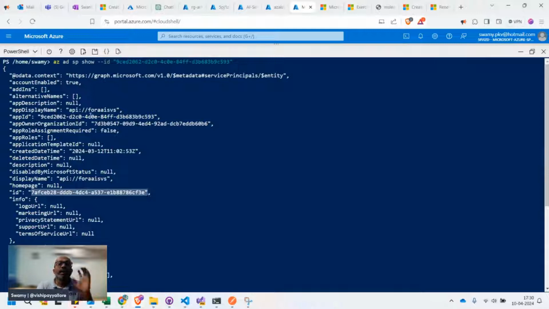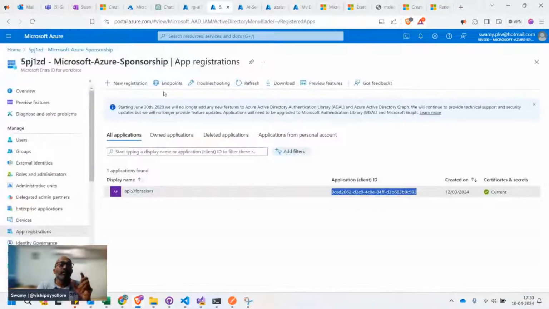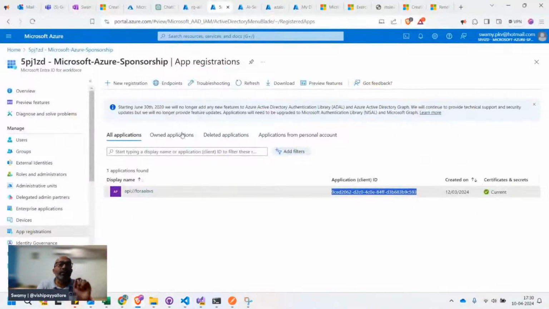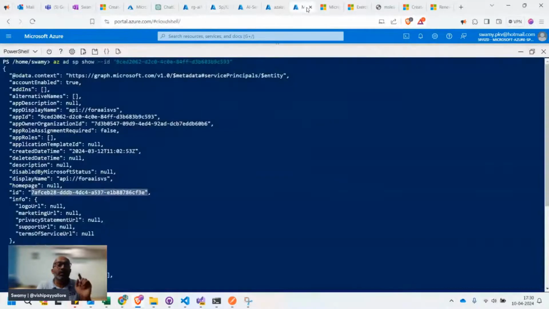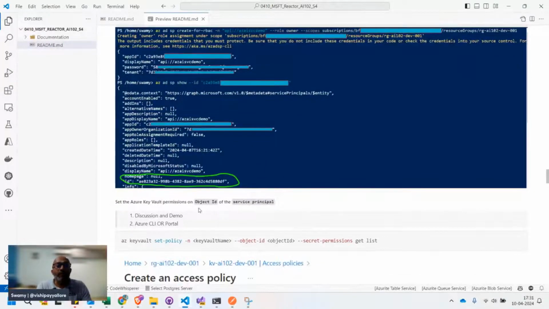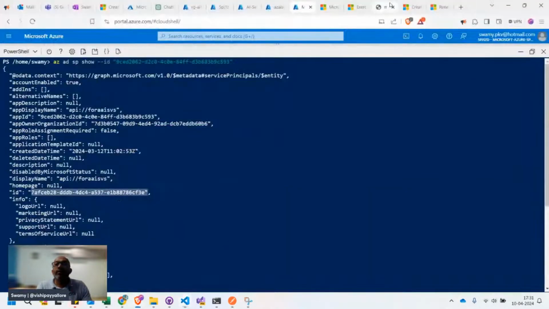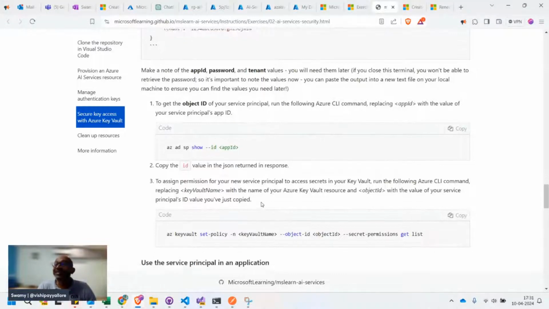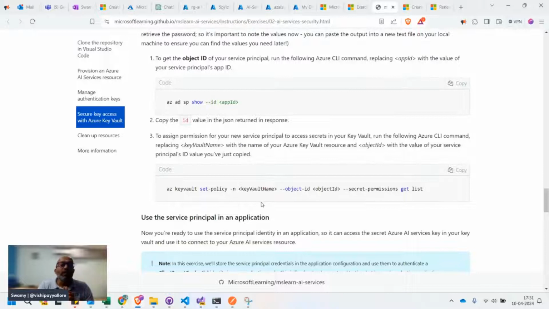I'm sorry, when you take the app ID of the service principal, this one, and give it to the command az ad sp show, it shows the service principal. Out of that, the ID of the service principal is very, very important. So that is what we were able to capture. So now the next thing we will be doing is, we got the object ID, or let me call it the employee ID of the SP to make it a little easier. Now, how do we create the permission?